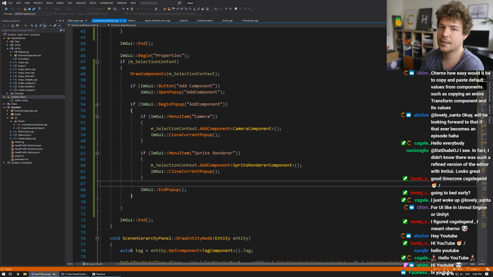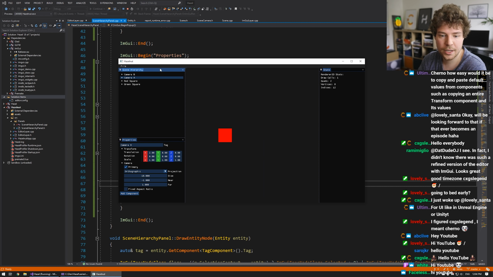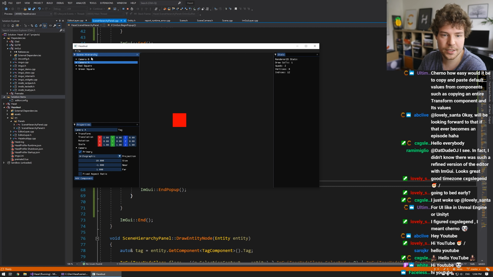then draw them here. That might be useful for more of a plugin system, because if someone adds their own custom component, we obviously want it to show up here. And if there's no registry, then there's no way to really do that without modifying this code. So we'll talk about maybe making that a little bit more flexible in the future, but for now, we will leave it as is. So you can see with this add component button.